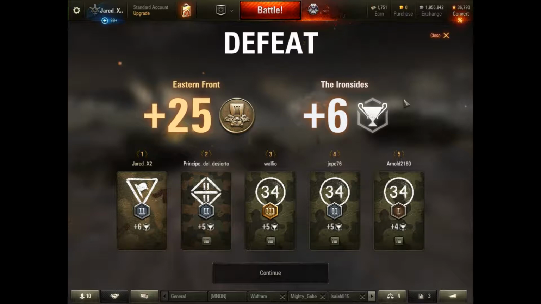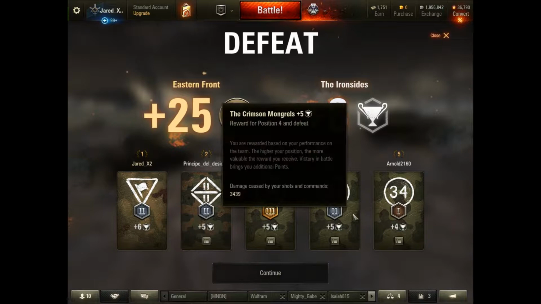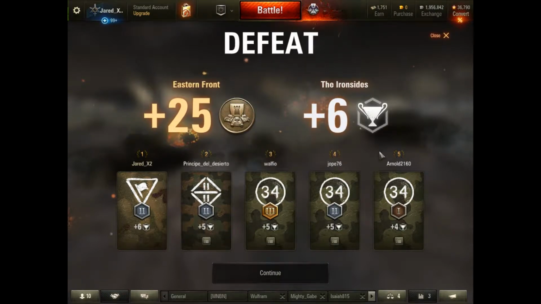Okay, so like I was saying, since I got first, I got 6 points. And the 6 points goes to your upgrading, and see, that guy has the third tier anyway. But he only got 5 points because he was middle, third place. And the last guy got fourth. But if we would have won, I would have got 10, next guy would have got 9, and so forth, going all the way down. And like I said, the Eastern Front, that's your points to your special reward.